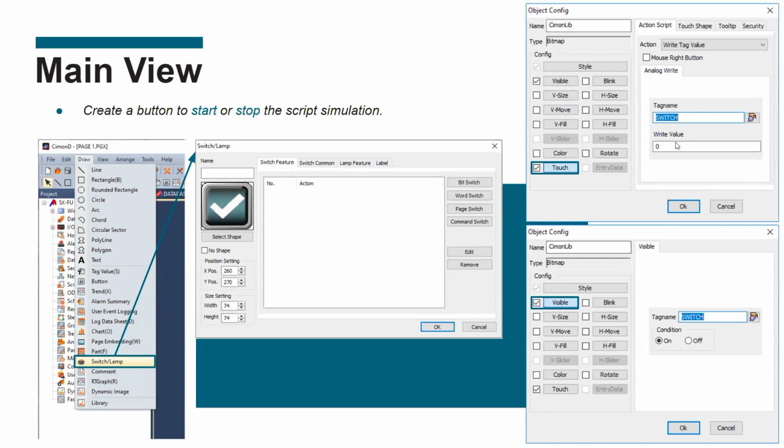It's going to give you the option to choose what happens when it's a 0 or a 1, or maybe you just want to create a momentary button or a toggle button. That's where you would do this. You would create the toggle or momentary button from this object right here, the switch lamp object. So I can kind of show you that real quick.